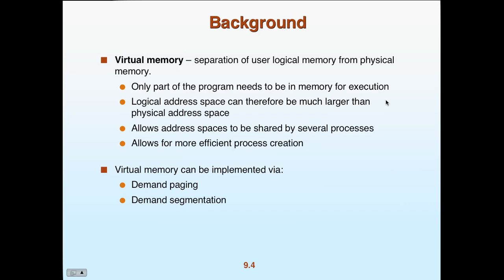So essentially what we're doing is loading stuff up into memory as minimally as possible so that we can preserve the resource and then allocate to as many processes as possible. So this virtual memory environment does really facilitate a nicely running system. Virtual memory can be implemented via demand paging or demand segmentation. I talked about paging last time. Paging is essentially the concept of taking a bunch of frames and allocating them to a page. And we have that page table that's keeping track of all of our pages that are associated with all of the frames. I'm not going to review all that stuff again. Go take a look at Lecture 8, last week's lecture, and you can get a good feel for what paging is about.